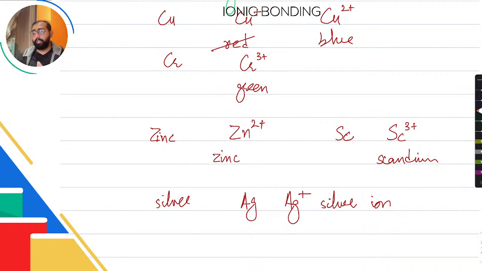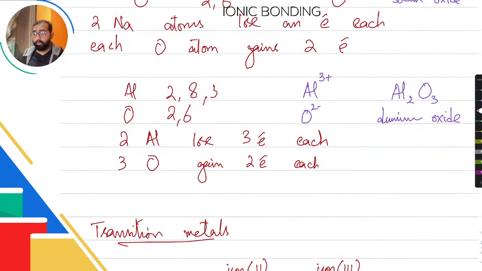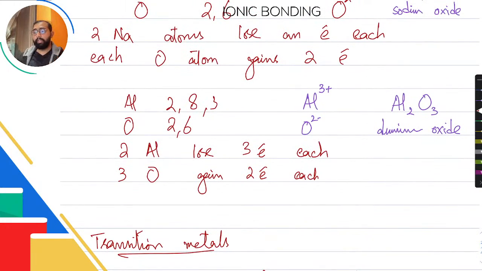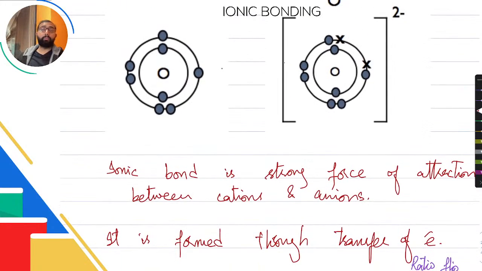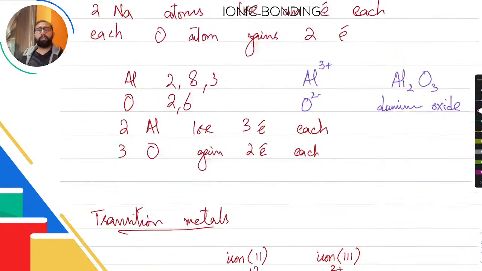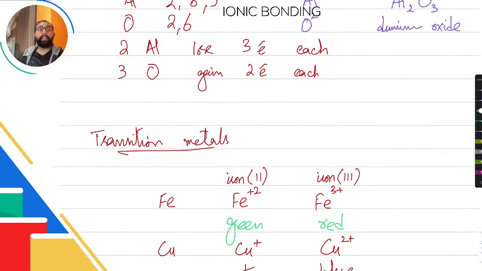Okay, so good enough. We have the charges, we know the method. We know the method of forming ions. We know how many electrons are lost or gained. And we know what an ionic bond is and what it's formed between. All right, so now that we know all that, let's see what ionic bonds or ionic compounds do.